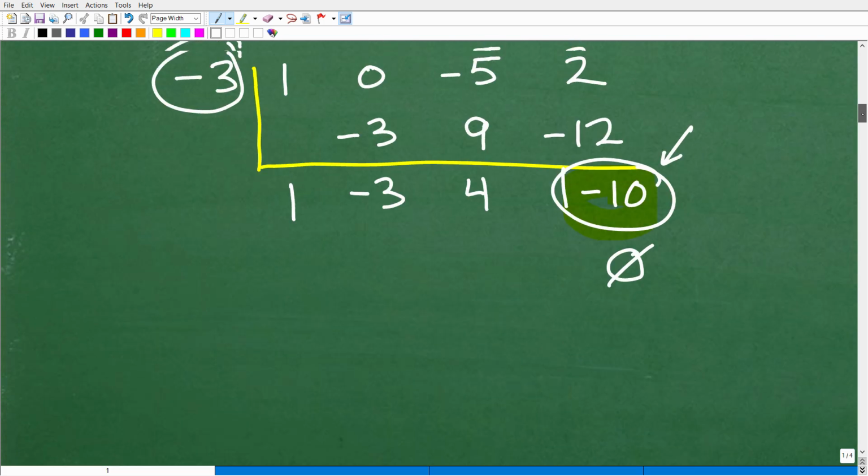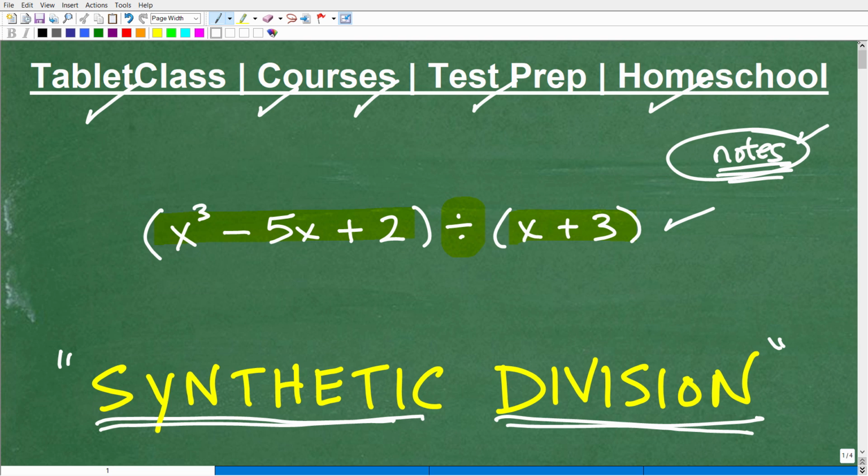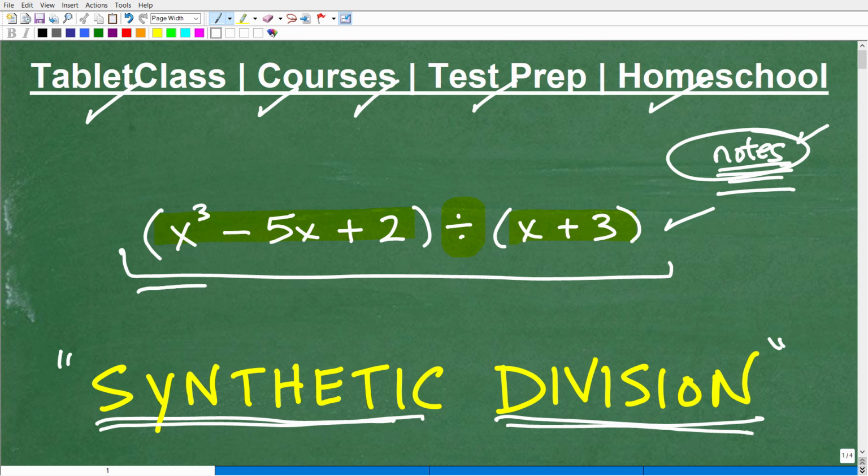But there is more to this, and again, I don't want to turn this into a 2-hour video, but you need to know how to synthetically divide. And before you do this, you have to understand how to do long division, and this is pretty sophisticated level of math. It's definitely something that you need to take notes on, and you've got to practice, but you're clearly at some level of math like algebra 2, college algebra, or pre-calculus if you're studying this. So one, I want to congratulate you for getting to that level of math, but two, you're going to need to truly understand this to be able to solve more advanced polynomial equations.